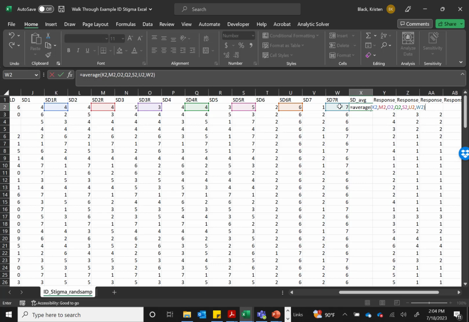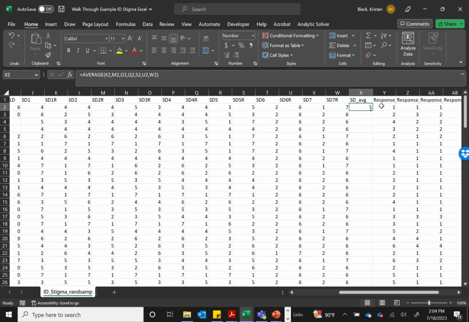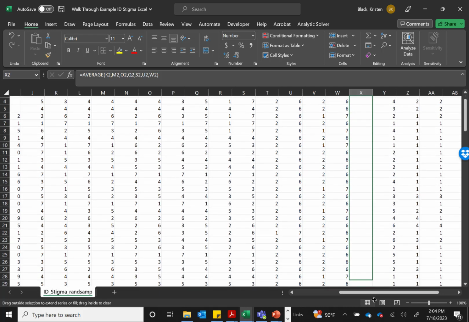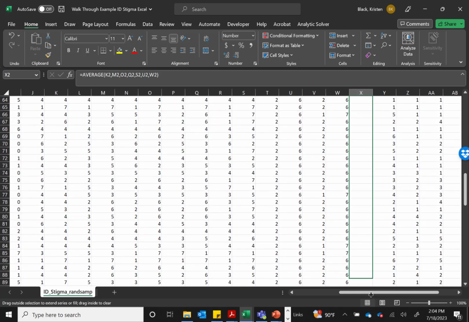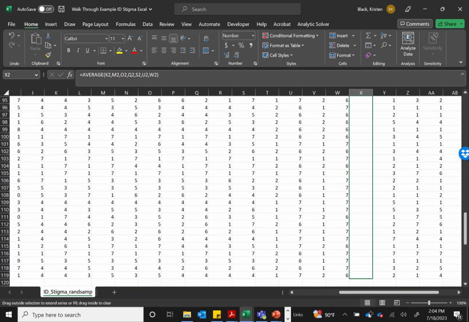And so my command says take the average of these 7 cells, which are the responses to the 7 social distance items, reverse scored. When I click enter, it will calculate an average score of 5 for this particular example. And then I'll ask it to do the same thing for all of our items as I scroll and apply that formula to all the rest of the selections.